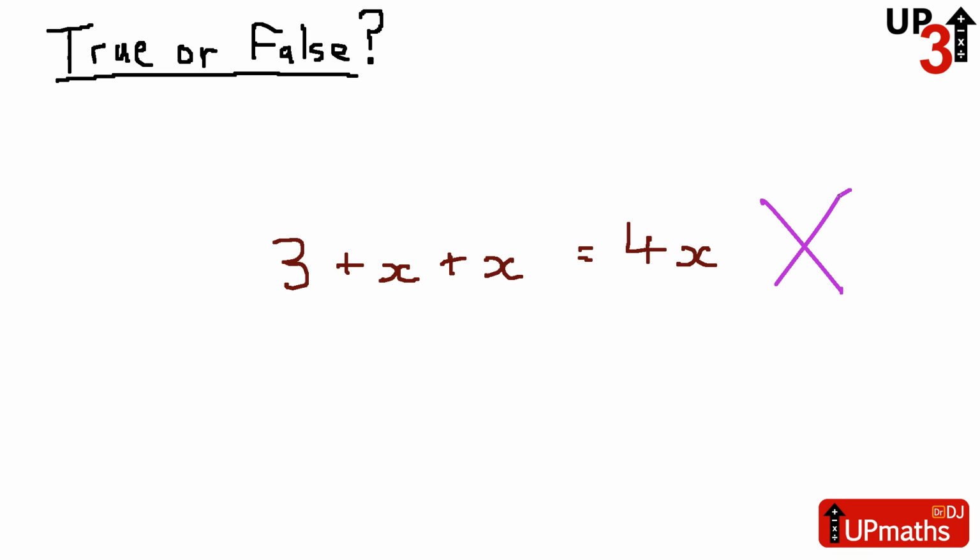This is false. It's easy to look at this and think it's true, but it's definitely false. What's x plus x? That's 2x. So what we've now got is 3 plus 2x. Maybe it's clearer now. Look at that. There's no way that makes 4x, is there? Because you got 3 and you got 2x. You're stuck. That's actually the final answer. 3 plus 2x. That's it. It's simplified.